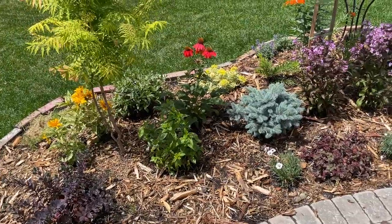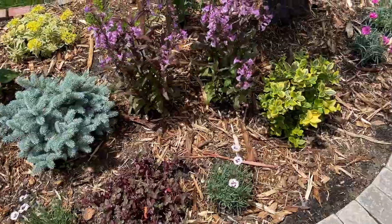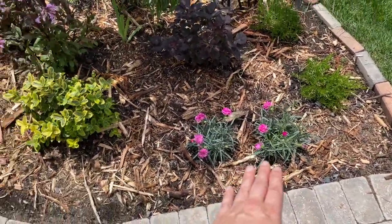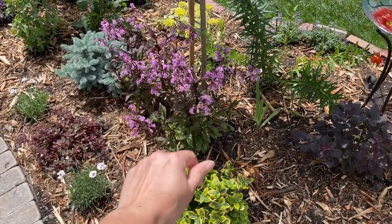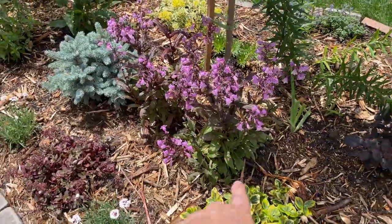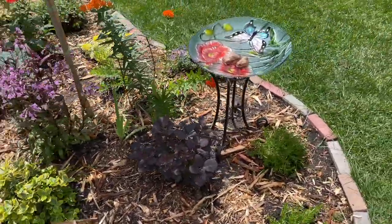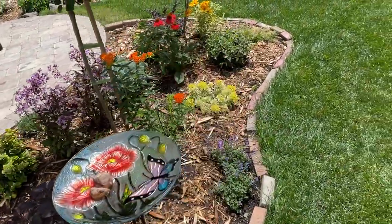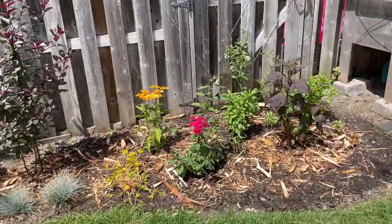In the center island bed here I just filled it with more Echinacea, Phlox, Dianthus, Sedum, and Cat's Pajamas over there. I moved stuff around — I wanted the Dianthus on this edge where the water slopes, since they can tolerate it better. There's also a penstemon that's supposed to be a purple leaf but it has green at the bottom — we'll see how it does next year. I really like the center island because it has so many colors. Some people say there's no theme, but I only have this much yard and I want one of each. There's still lots of room to spread.